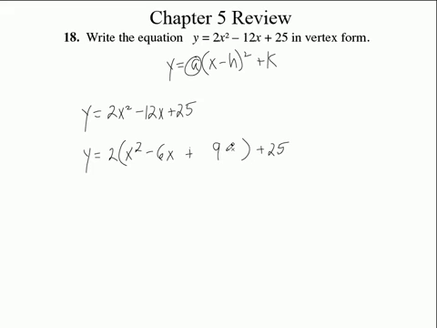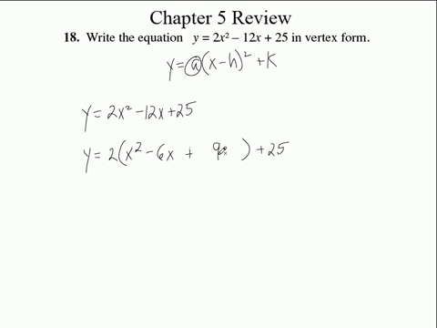And remember before, whatever we did to one side, we did to the other side, but we're not doing it to both sides this time. We're keeping it on the same side because over here is y. I just want that to stay y. I don't want to move anything over here. But in order to do that, if I added a 9, you look at it, it's really not a 9, is it? Because look, it's being multiplied by this 2. So technically what we did is not really add a 9 to this side. We really added an 18. 2 times 9 is 18.